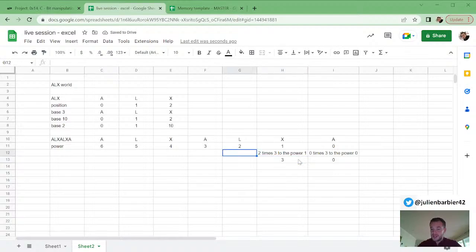Who wants to do the next one? This one. Write in the chat exactly what it means and what the value is and how you compute it to translate that into base 10.